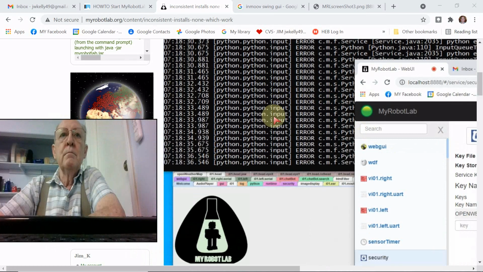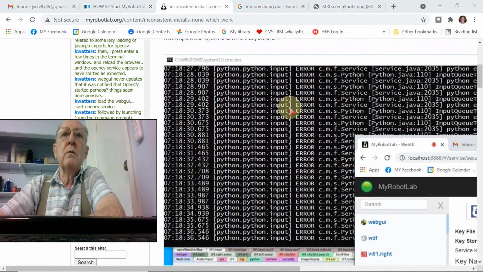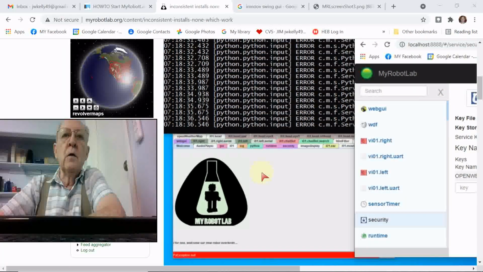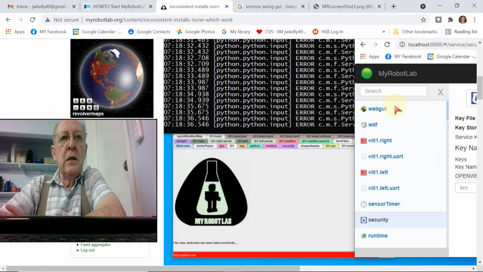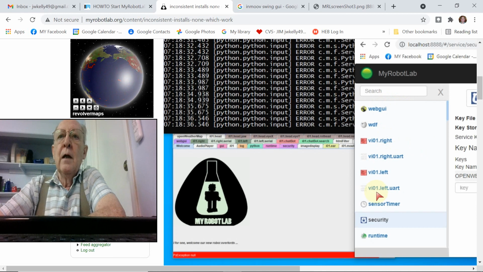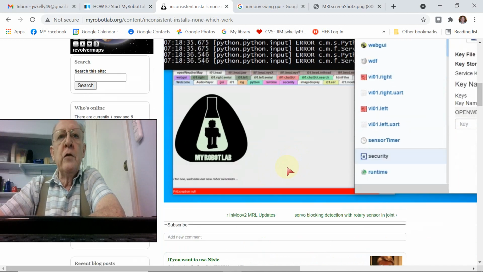This is what I sent to them. I screen captured what kind of errors I was getting. And here, this right here, this is what they call the swing GUI. That's the old version. The stable version will look like that. Over here on the far right, this is the new web GUI that the latest and the greatest, the bleeding edge as they call it, will install. Well, I was only getting half of the menu structure, and I was getting parts of the old coming up. So it was very confusing.